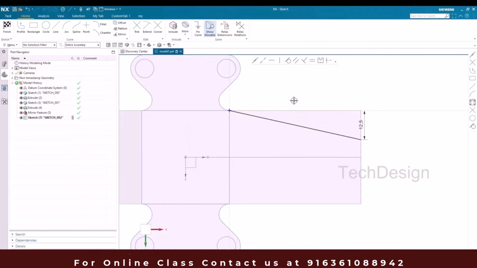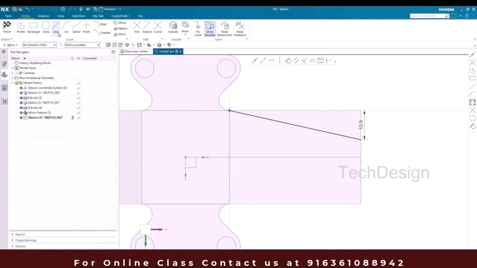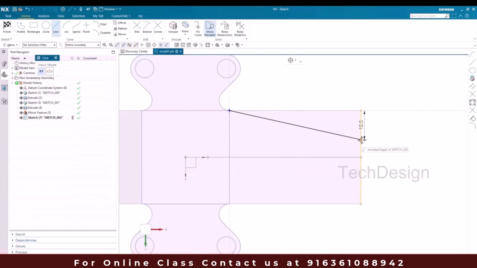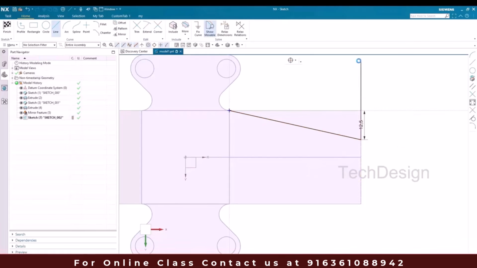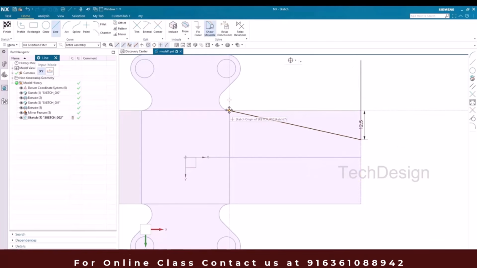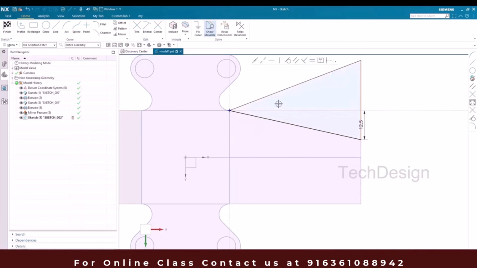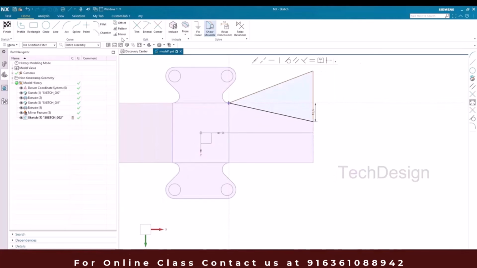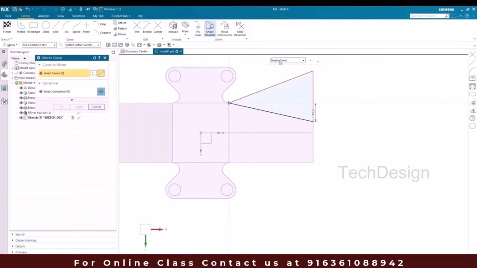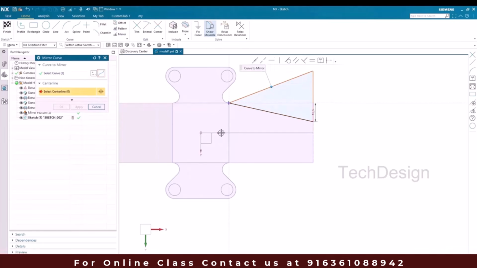So in order to remove this material, I have to close this profile. So for that I'll just take a line from this end point, and I'll just make this a closed profile. Okay, so now we can just mirror this. So how we will do it: just go to mirror and select connected curves and then the center line.